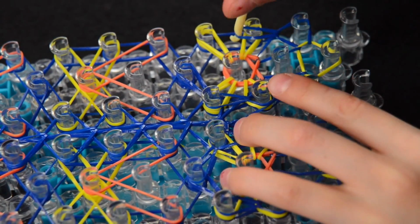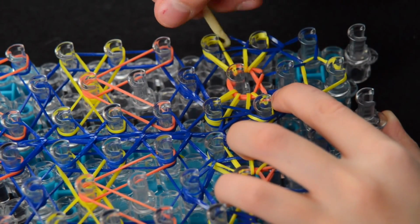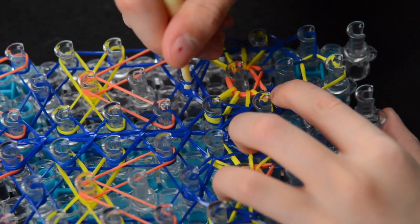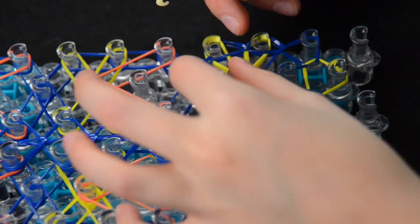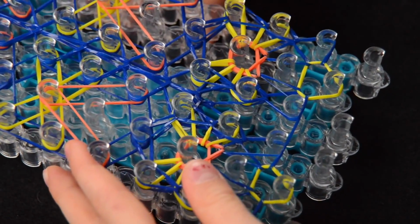So pull back the three bands, grab the one that goes forward, pull back the yellow bands in my case and bring it forwards, and pull back the yellow bands and grab the one that goes diagonally into the middle to the fourth middle peg. So you're going to continue this pattern all the way down the line.